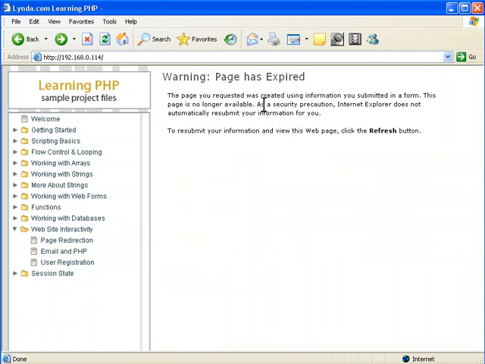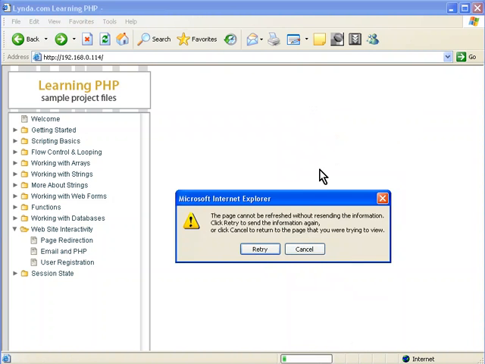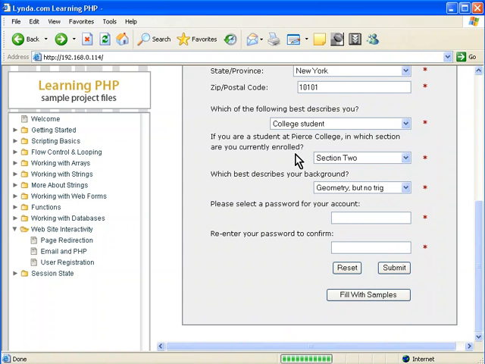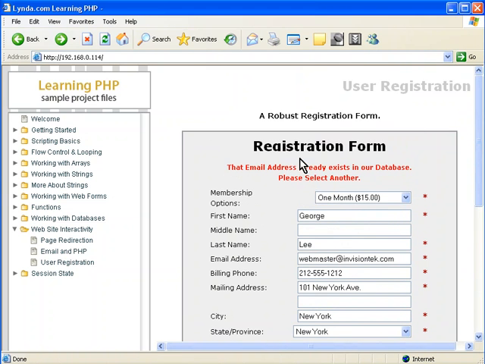Now we're going to go back, and we see that the page is expired. We could refresh that. That's because we have header details in there. We refresh it, and you see that we automatically jump back to our page here because, like I said, that email was already in the database. When you refresh it, you're trying to go and do that again, submit the same data. Oftentimes, this is why you don't want users to be able to do that.